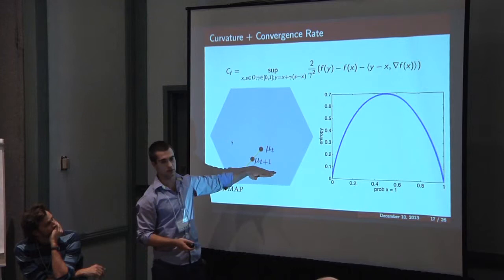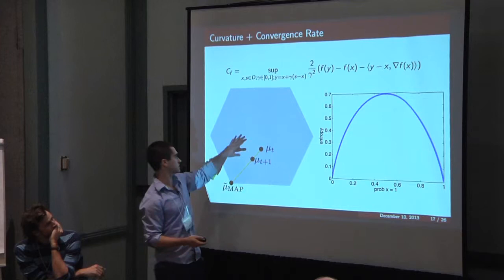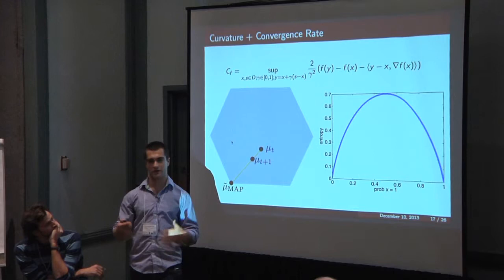One thing to keep in mind though, is that this gradient gets steep only really close to the boundaries of this polytope. So you can imagine that if the true marginals are somewhere in the middle, and your algorithm never really gets close to the edge, then you're never going to really encounter that steepness anyway.